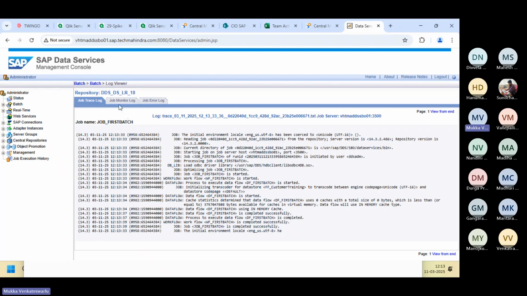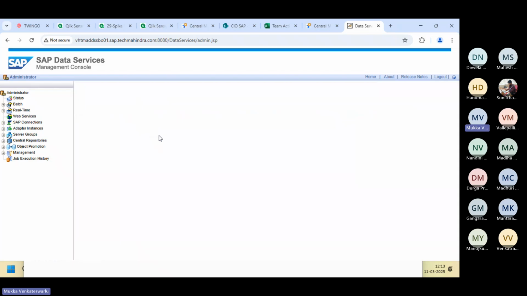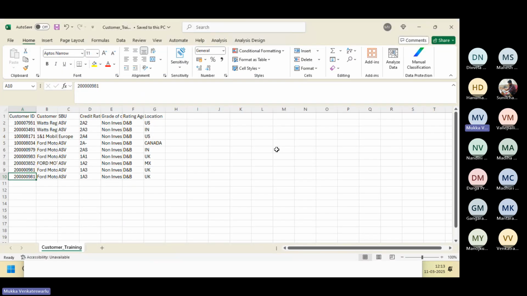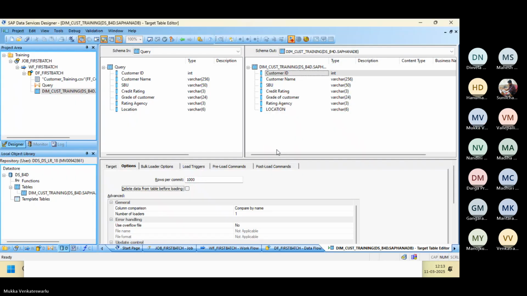It is completed. How many are loaded? Just check it. 9. Okay, now how many records should be there in the target table?